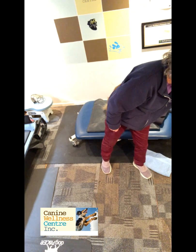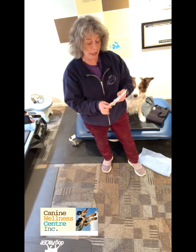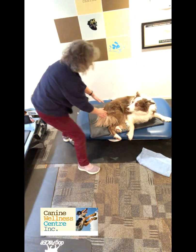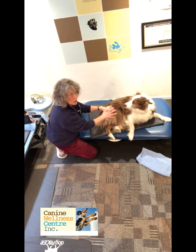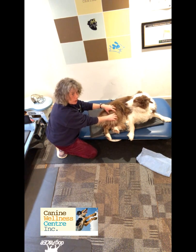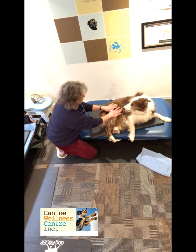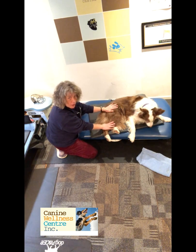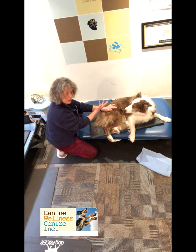So the other thing we want to do is some light massage. What that looks like is just gently rubbing the leg. You can take your hands. Don't use your fingers, because dogs don't like that, especially after surgery. So you want to take this part of your hand and just lightly rub this way. This will be all shaved when you've had surgery. So you just rub up this way, and what that does is get the fluid moving upwards.